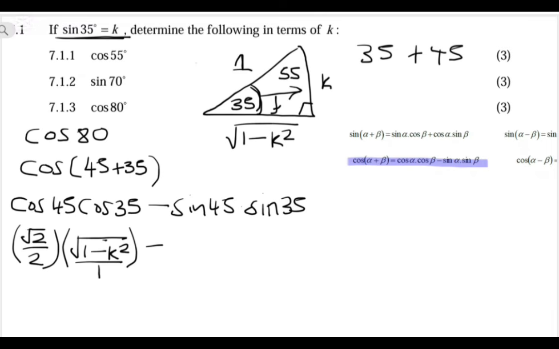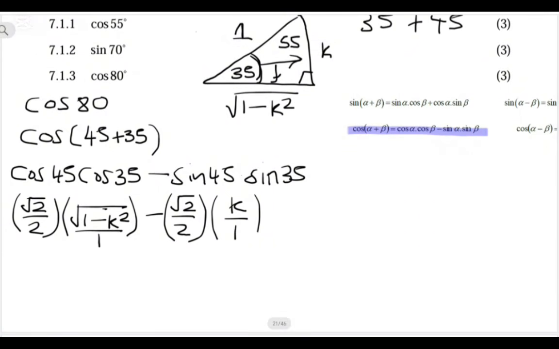And then sine of 45 is the same as root 2 over 2 if you put this in a calculator. And then sine of 35, we already have it, it is k. So I'm going to just make it a fraction so that I can multiply very easily. So then 2 multiplied by this one, what can we do here? Here we can take out the common factor actually, or we can multiply, it's up to us. But we can take out the common factor because here we have this and also this one. Or you can multiply this root 2 with this one, but that one is going to take very long to do. So I'm going to go with the easy one.